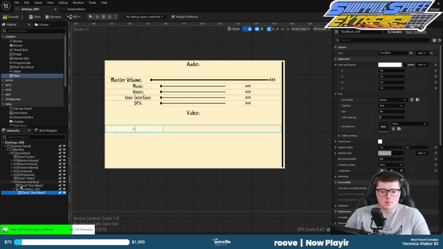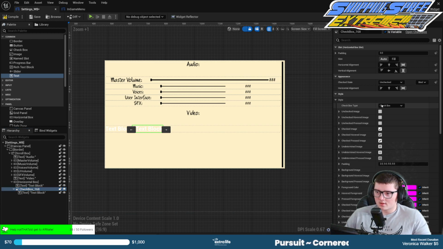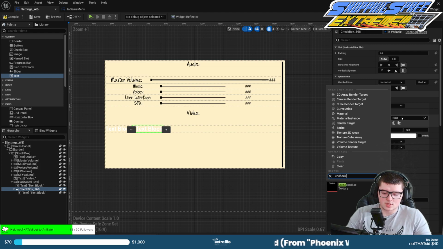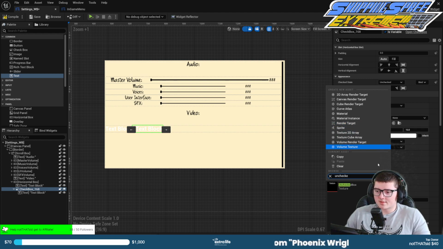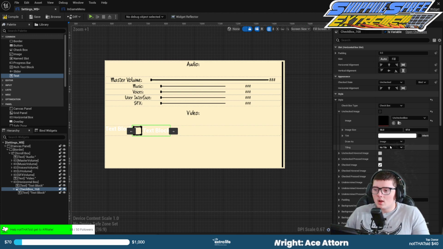Just like so. Okay. And then state is unchecked. Yeah, we'll fix that later. Style. Checkbox type, it's going to be a checkbox. The unchecked image is going to be our unchecked box. This one. We'll fix sizing in a little bit. Tint is fine, draws image.